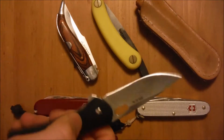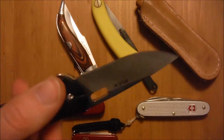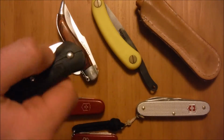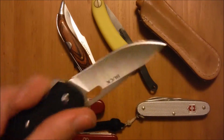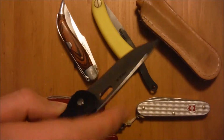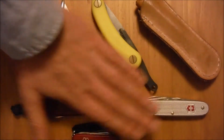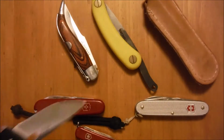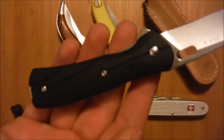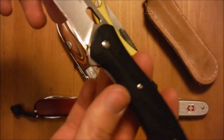This one is a one-handed opener. Definitely, you can use a flip or two. That's faster. Yeah, I can still get it with the thumb hole. So this one can open faster, and it's more modern than these. I mean, these are pretty modern, but all these are kind of old designs. This one is definitely like a newer design. This is the Buck Vantage small.